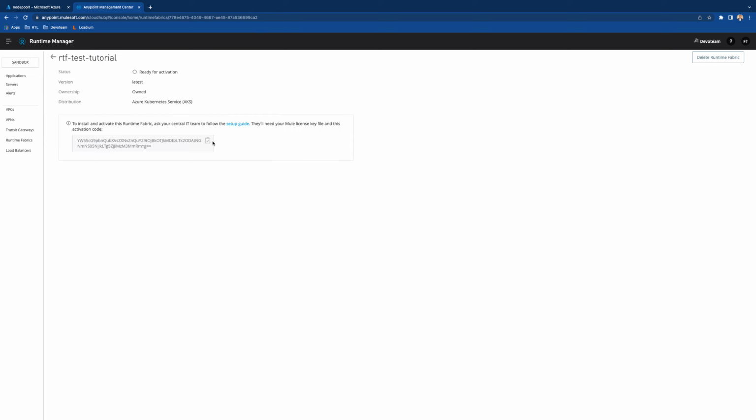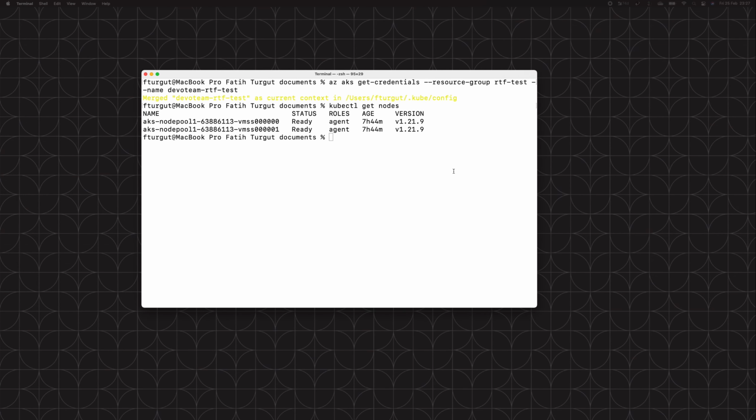So we need to copy this activation code. We will be passing it only once from the CLI to activate it over the Azure Kubernetes.